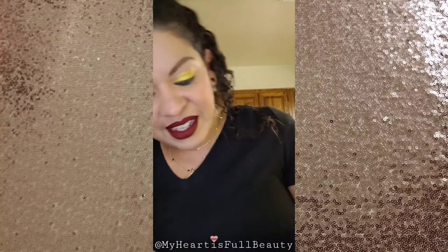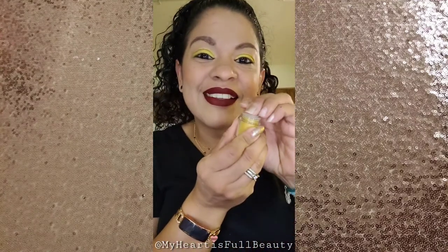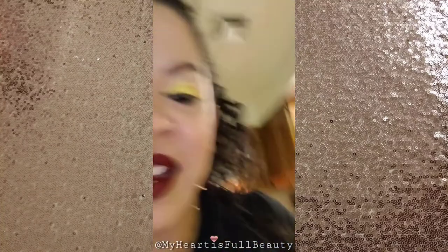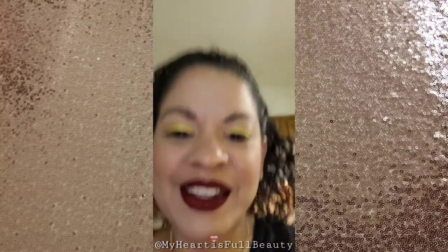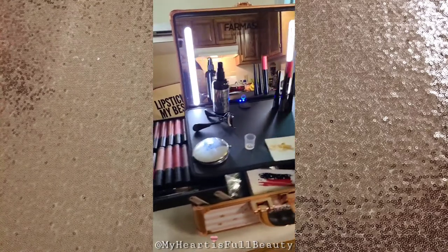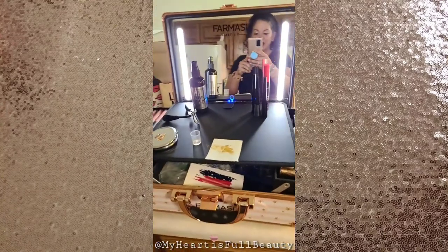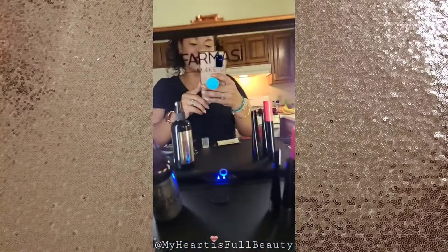I used a little too much pigment that time — I don't want to waste them since this is all I get and I've already spent a lot this month. Let me show you real quick what I'm working with here — excuse my mess. You can see my beautiful little area with all my makeup on, and I'm using this cool case with its mirrors.